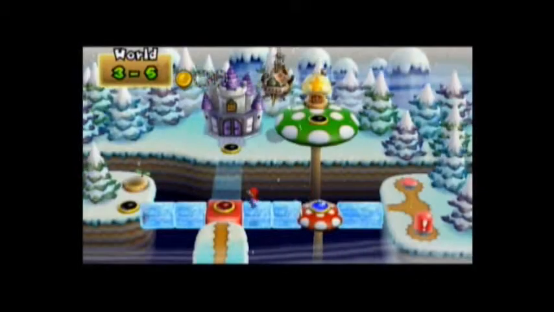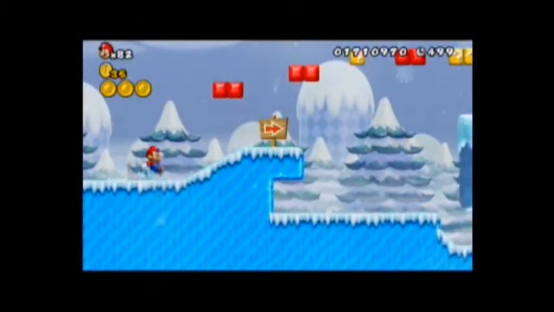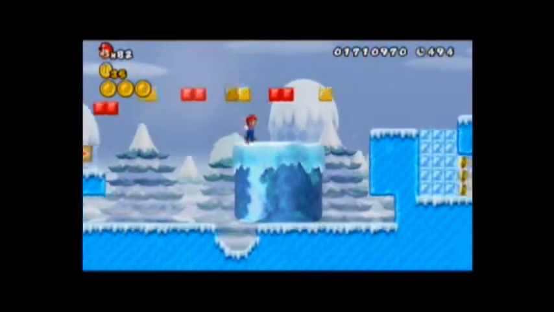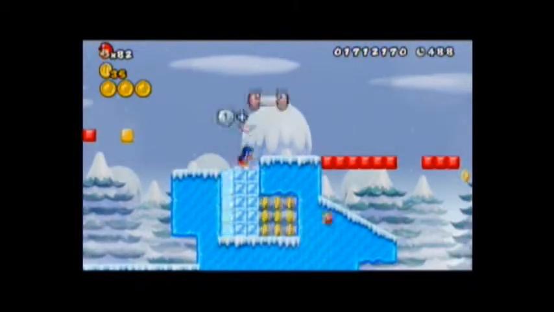Yeah, we're going to go over here and do this one again. We'll do this one at the end, then we'll go back to that other one and do the alternate path for that one. Because both of these have secret places, or secret exits. So, I'm going to try to show you both of them today.